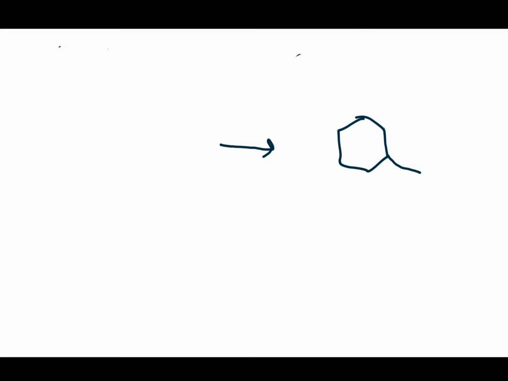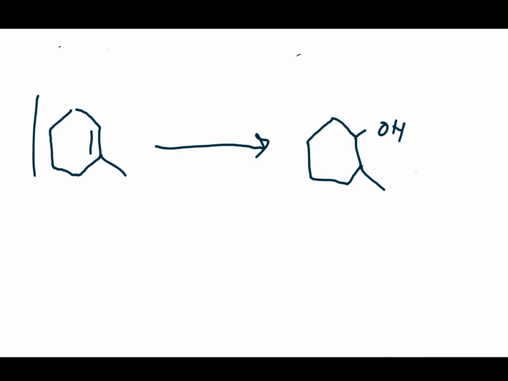We can look around. This is a secondary carbon. This is also a secondary carbon, but this is a tertiary carbon. So we know that if we draw a double bond here with hydroboration, the alcohol will always end up on the secondary carbon because it's less substituted. So this answer works 100% of the time. You always get the right alcohol. But remember, there are two answers, and the second one only gives you the right answer 50% of the time.